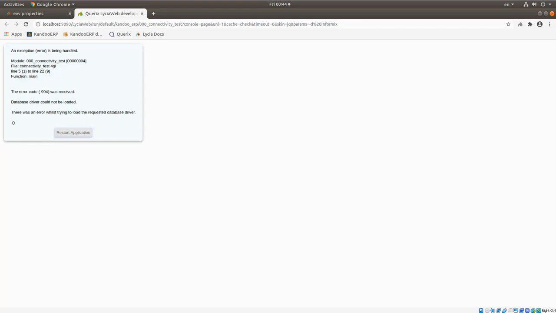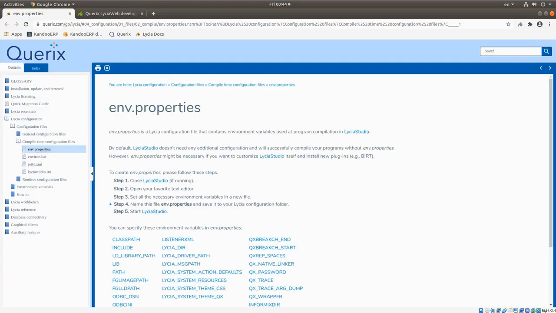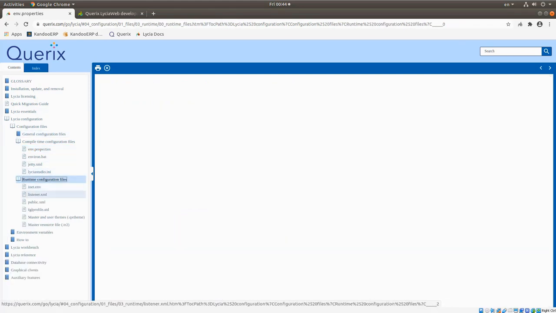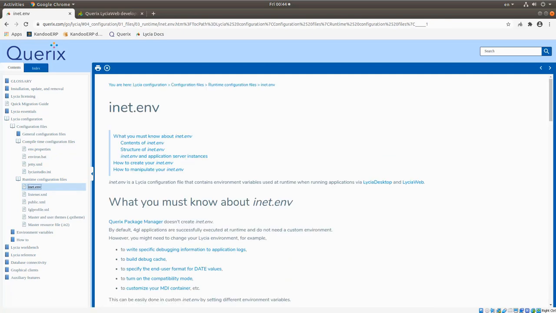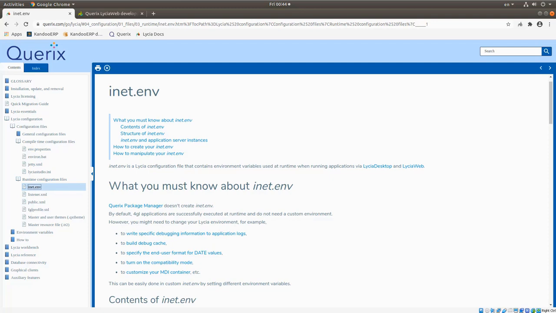There is another configuration file called inet.env. inet.env is a Lycia configuration file that contains environment variables used at runtime when running applications via Lycia Desktop and Lycia Web.